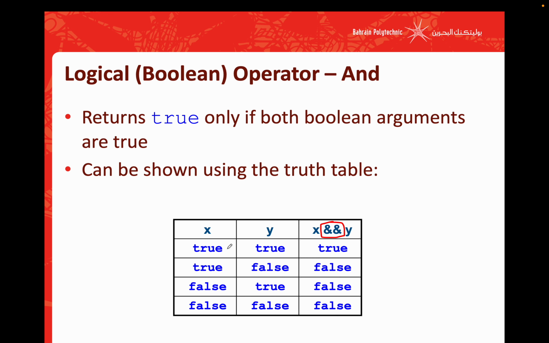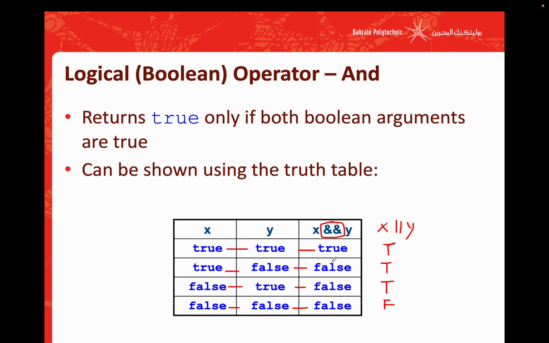So like I've mentioned before, if both the conditions are true, only then the final condition will be true. If either of the conditions is false, the final is false. Both the conditions are false, it will be false. Similarly, you can find out for x or y. If both of them are true, then it will be true. If one of them is true, it will be true. If one of them again is true, it will be true. And when both of them are false, it will be false.